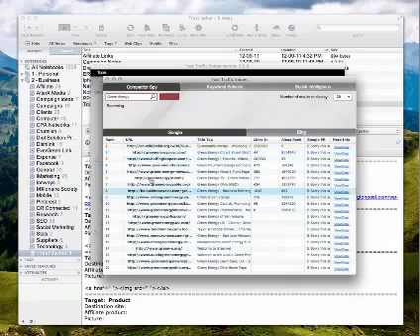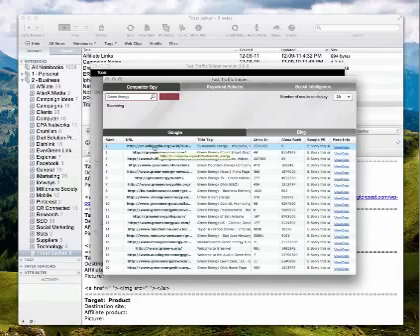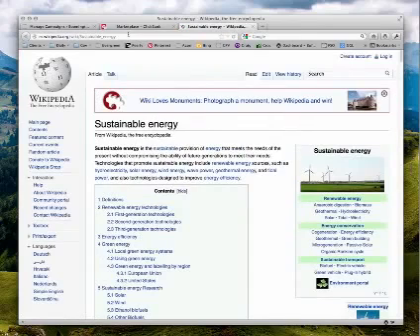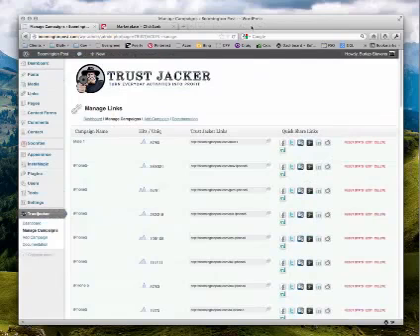So we want one that says, okay, wiki, there it is, right up front, the top one. 2,232,283 inbound links, ranked sixth in Alexa. I mean, come on, that's huge. So we're going to click on that. It's going to open up that link to sustainable energy. So I'm going to copy that link, Control C, and then I'm going to close that because I don't want that open. Right? So now we can go to add a campaign.